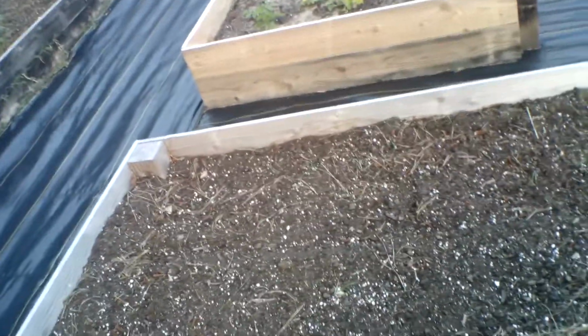Eggplant takes a while to come up. And there's one in each one of the squares. I think I showed you that when I planted them, because eggplant has a big bush on it. So it needs lots of room. Our celery is coming on, looking good. Got some more sunflowers there. The sunflowers popped up really quick. I planted another one of those tomatoes that I pulled out, stuck it right here in the middle.